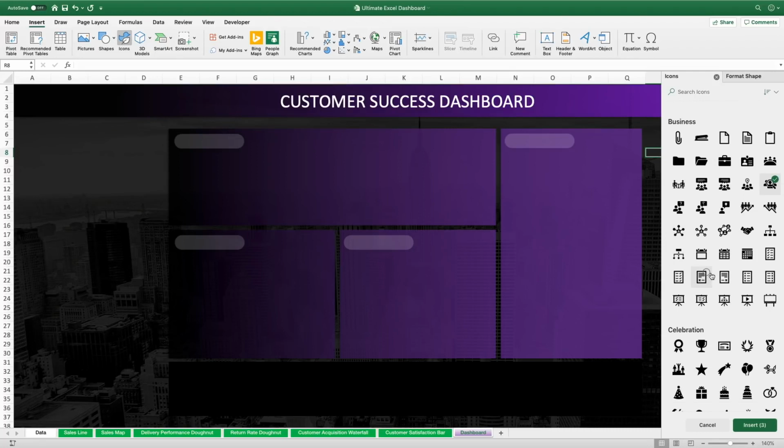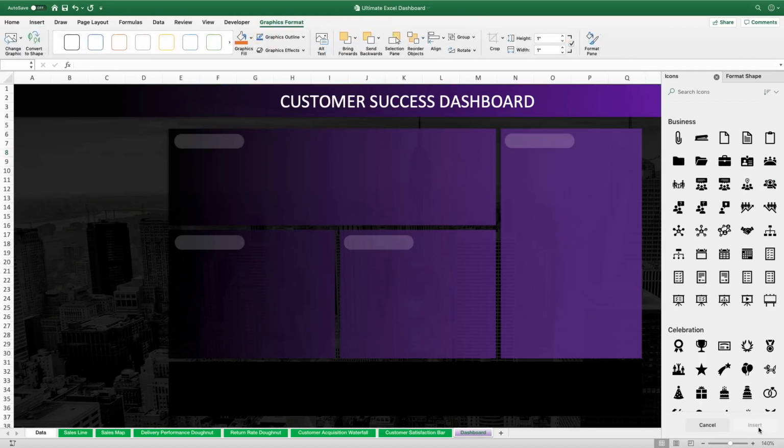Microsoft constantly extended this icon library over the last few months, so now with the current Office version, link is in the description, you have a huge amount of good looking icons available. Now for our purpose, let's select these 4 and insert them.